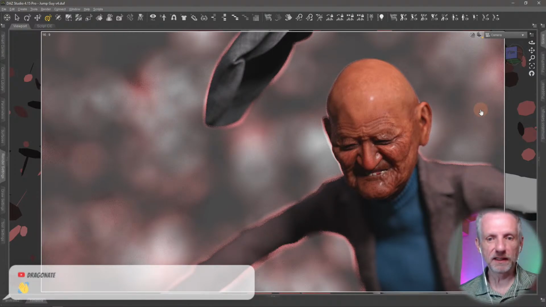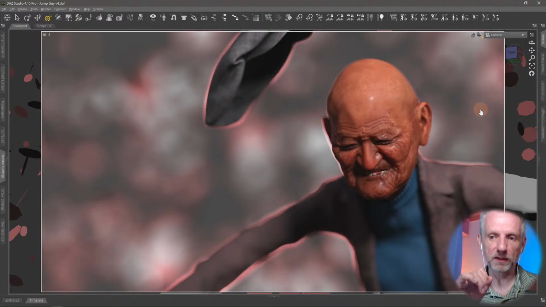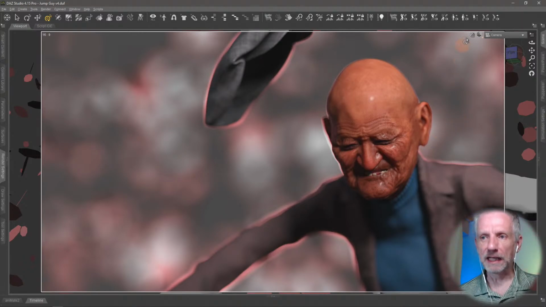Yeah. So now that I see it in large, I think the depth of field is actually either not at exactly the correct spot, so I can see that his face is still a little bit out of focus, or we have a little bit too much of it. So we can do both of these things, shift it around and make it a little bit less. I think that'll be beneficial.